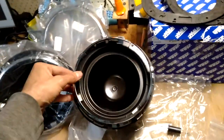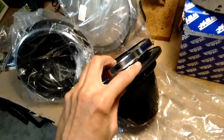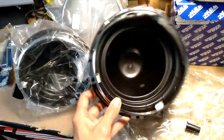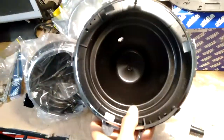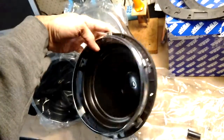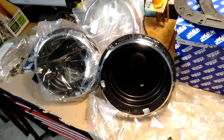So I'll just show you them. Haven't opened up that one, but I think they're both identical. There's no left and right. The adjustments on these, there is one screw here and another screw here to adjust the tilt and the direction of the actual headlight. So that's what we'll get played with. If they're identical on both sides, I'll have to work out whether that is correct, or I don't know, I don't think it would get inverted, but that might be the case. So I'm going to have to do a bit of research before I get started on that. But it would make sense to have one at the bottom, one at the side, because I don't think no matter where they are, you'd be able to adjust the direction, but okay.